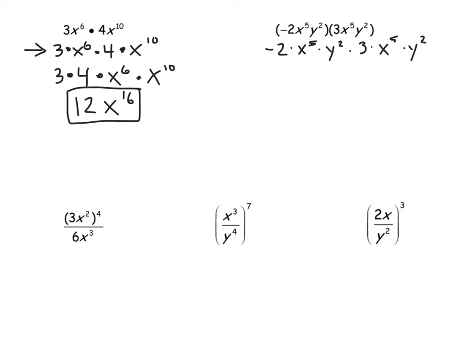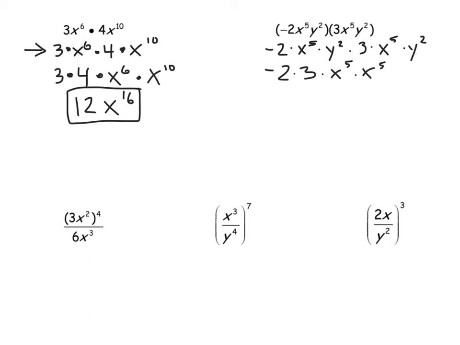And now we can rearrange it if we want to, or just go ahead and simplify by multiplying things that have the same base. Again, some of you aren't going to need this step I'm about to show. Go ahead and skip it, but I'm going to rearrange so that my number factors are first, so negative 2 right here, and then the 3 right here. Then I'm going to put my terms with a base of x, so times x to the 5th, and then times another x to the 5th.